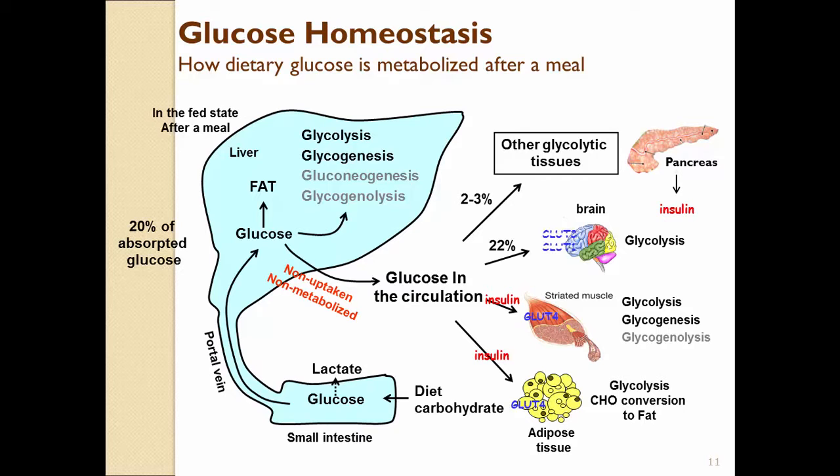Right? And the other tissues, like the brain, take up the remaining 20% of glucose, right? And I wanted to mention that 80% of insulin-stimulated glucose uptake goes to muscle, and 20% to adipose tissue, right? So after a meal, because insulin levels increase, a lot of glucose is taken up by muscle and adipose tissue, right? So this is an important process to allow the blood glucose level to decrease, right?